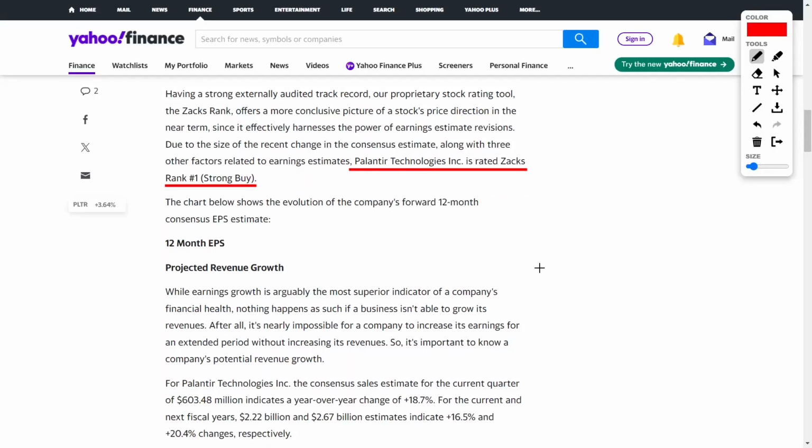Now, we also see that other institutions such as Zacks Rank has actually given Palantir a strong buying opportunity, which is surprising because they used to say that Palantir was a holding opportunity and they just skipped buying opportunity and went right to a strong buying opportunity. The strong buying opportunity, or rank number 1, is literally one of the strongest ratings Zacks could give a company. And overall, the companies that they rank as number 1 do very well comparatively to the S&P 500 and other stocks within their own segment. So again, this is good to see how another institution is rooting for Palantir Technologies, which is going to bring more investors into this company.